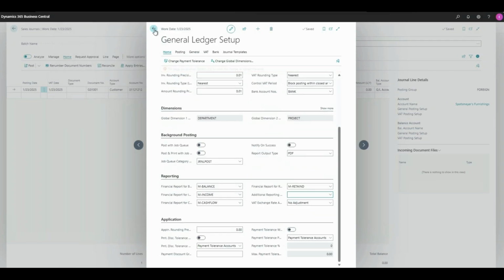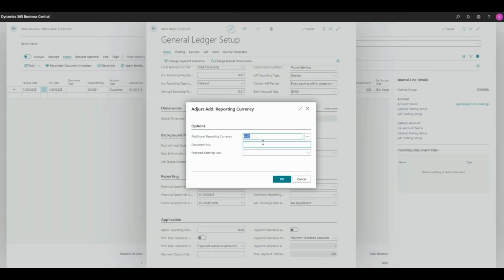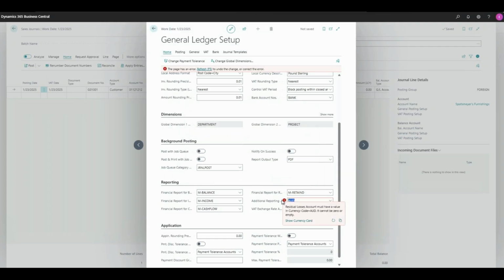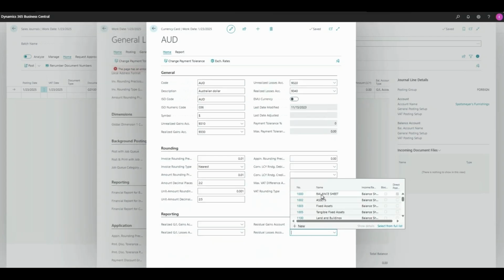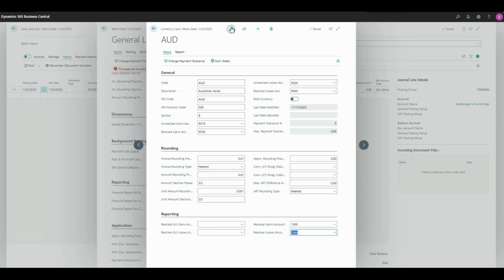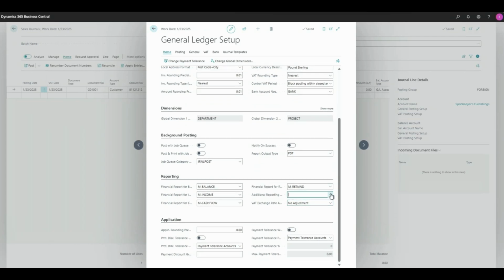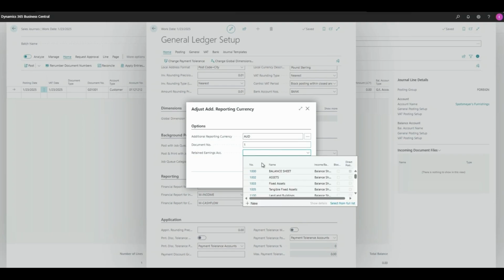Let's go back. Let's see. Yes, we are filling the details again. Let's retry. Okay, another one, a different one. Residual losses account, right? Still on Australian dollars. Both of them are required. So let's try to navigate there. So pay attention to the fact that this is Australian dollars, right? Because the user wanted to set Australian dollars, not euros, right? So this is filtered already to the correct record, correct currency. Let's retry, and let's finally hope that this will resolve all the issues.